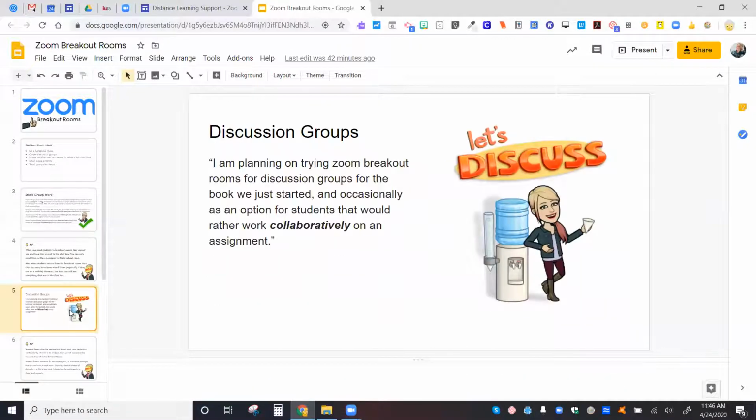I think discussion groups, it's called a breakout room, but I think the main thing we think about is a discussion group. And for reading, for books, for math strategies, for science topics, really for anything, you can have discussion groups. And in an online learning environment, whether they're typed out or these sorts of virtual meeting discussion groups, discussions are really going to be the crux of your online learning environment.